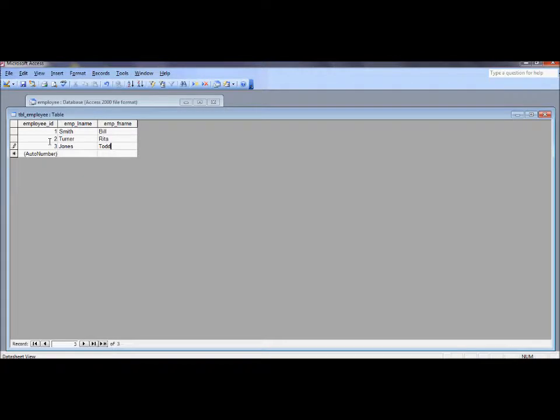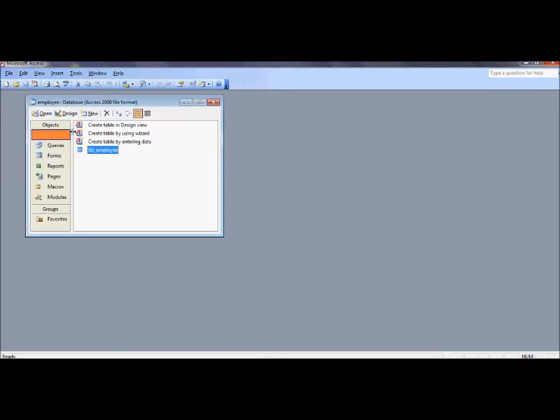Okay, so if we look over here on the left hand column, we have the employee ID. You see it's an auto generated number. Okay, and that will always be unique. You can have two employees that share a last name and a first name, but their employee IDs will always be unique, similar to the account number on a checking account. Okay, you can have two customers at a bank that share a name, but their account numbers will be different. That's how the bank will differentiate between the records. Okay, or the bank customers in this event.